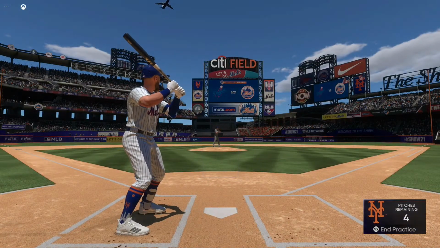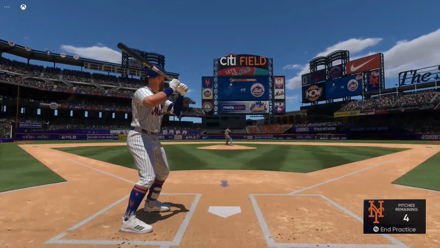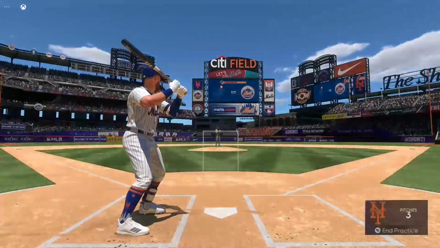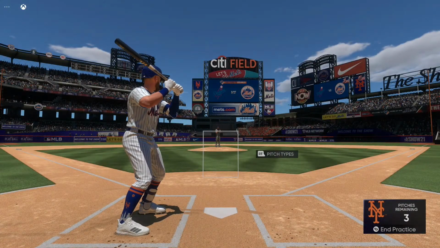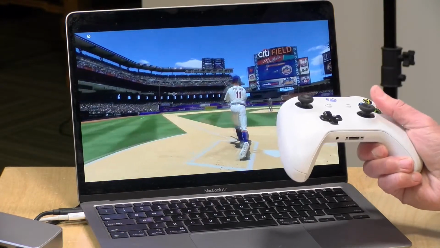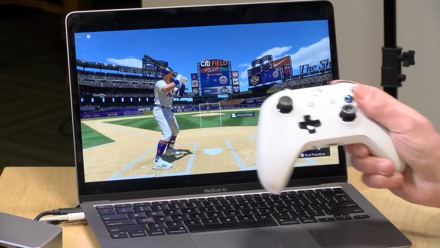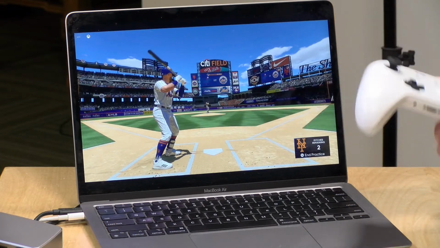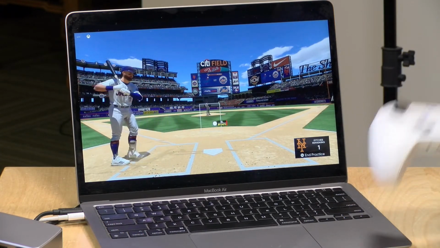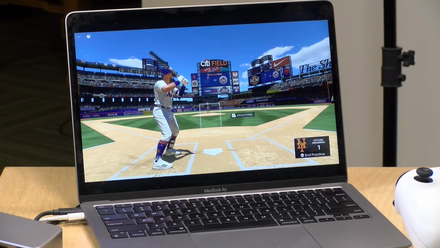I would have the sound on right now, but there's a lot of copyrighted music that is playing. I can tell you the sound sounds fine to me, so no real issues there, and the game looks pretty good. Again, we're seeing some artifacts in the visual quality, but it seems to be playing just fine, and all the issues we're having with latency on the other platforms is evident here. But the good news is that this works on the Mac, just like it works on the Chromebook and on the iPhone. So if you were looking to play around with this, which is a part of your Game Pass Ultimate subscription, this might be worth playing around with.